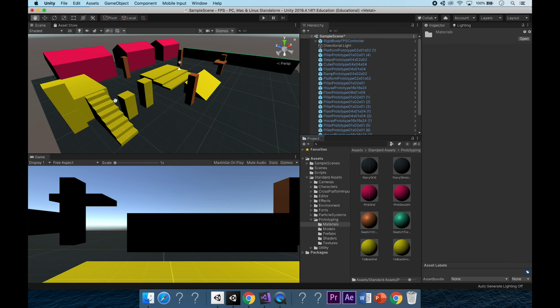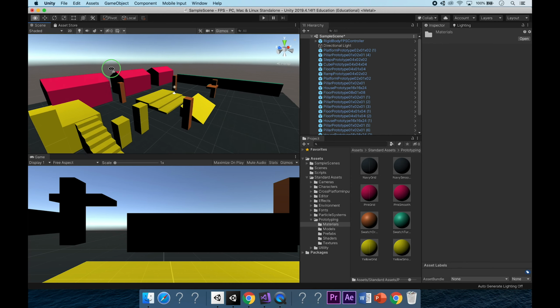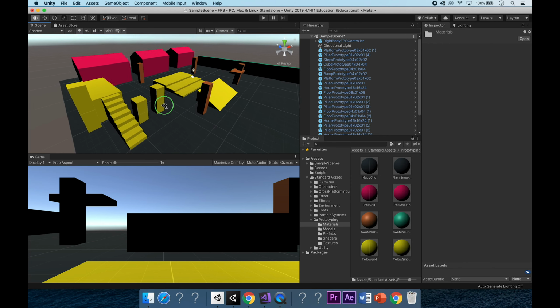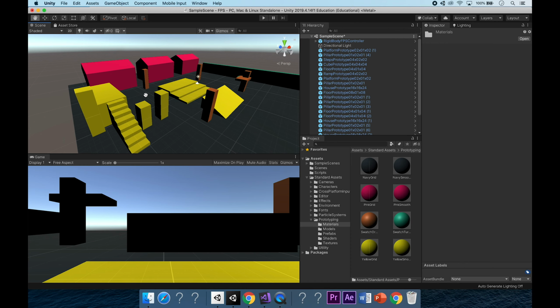And again, make sure you're doing a prototype level to test your FPS controller and test mechanics, okay? So I could always add blocks and more walls in here when enemies are attacking me and things like that. But it's really important that we make sure that it tests all mechanics. So I've got stairs, I can jump off things, try and jump on top of platforms, try and break the controller as much as possible, and then try to fix it within this level as well. So you try and make it the most complex, but the most basic as well.